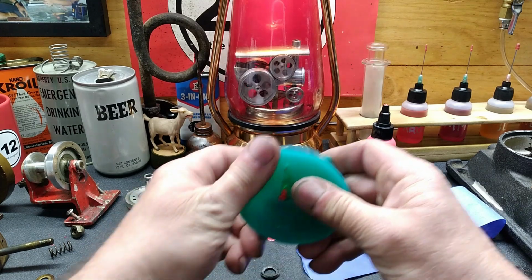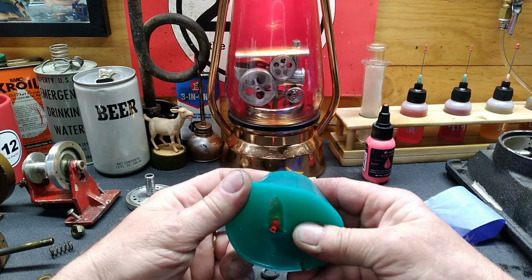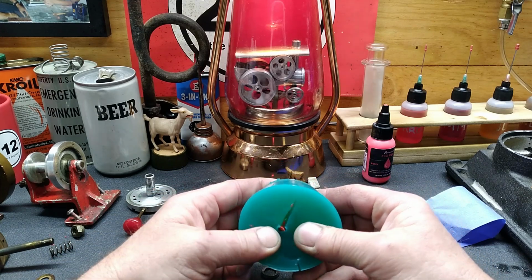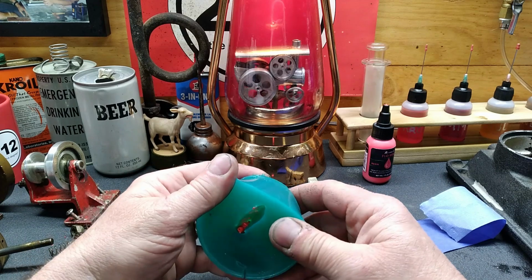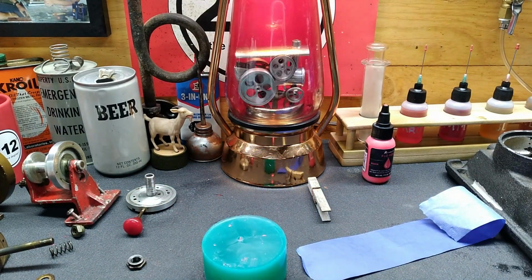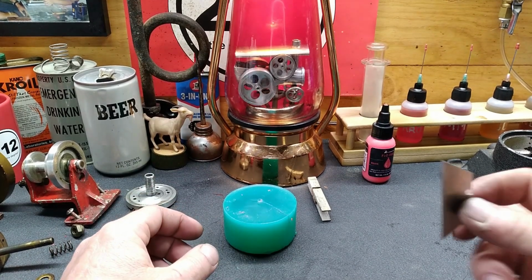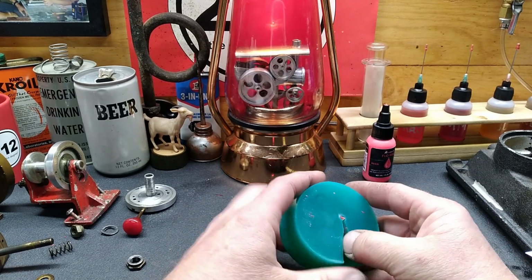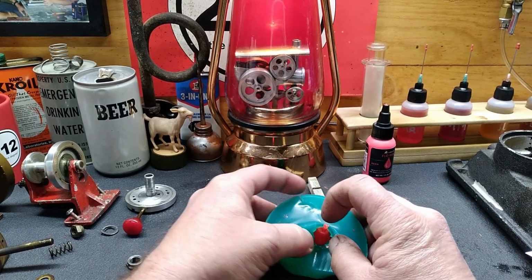So, all right. Looks like I'm going to have to do some more fiddling and digging. I'll cut this the rest of the way across. I really didn't want to, but we will. Let me get it cut. Okay, well, I've taken the tape off and cut this open a little bit more. I did rub up against it and it appeared to be hardened.